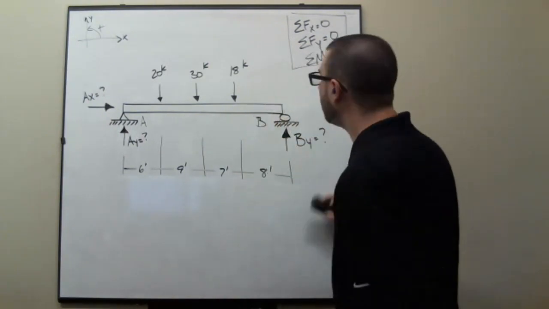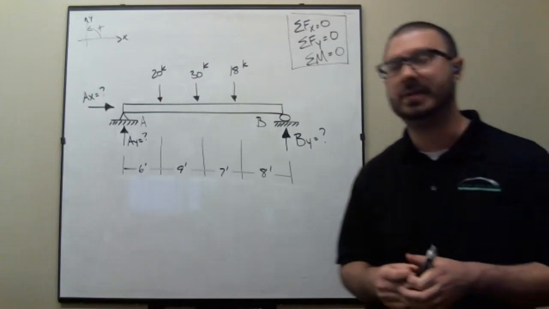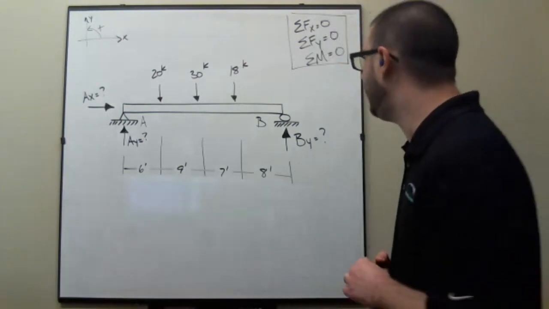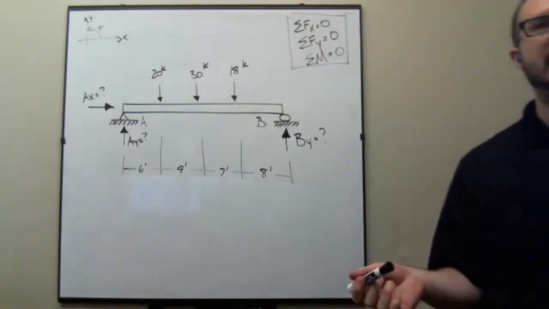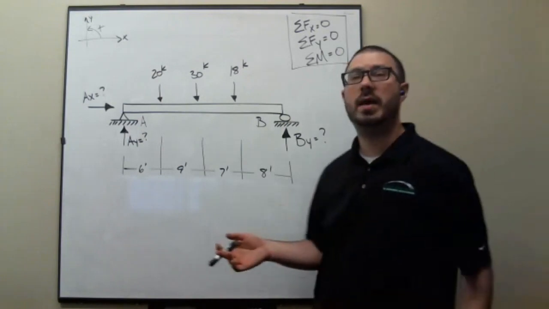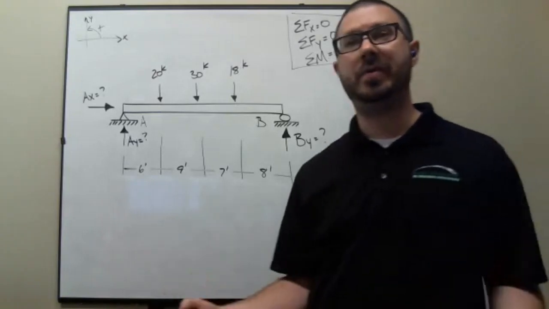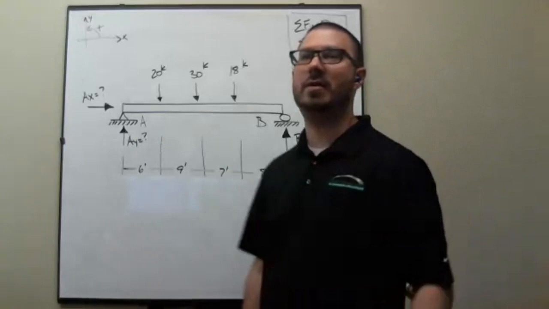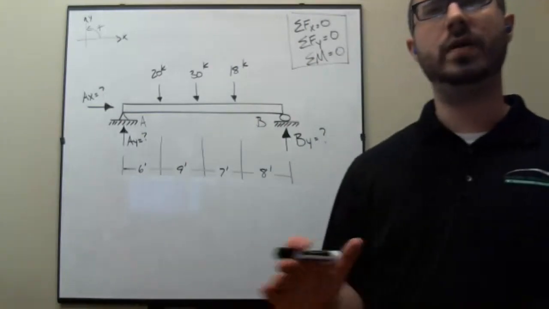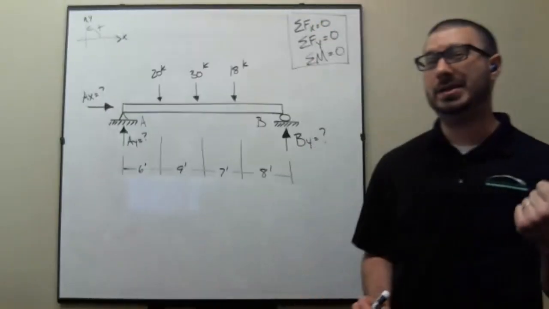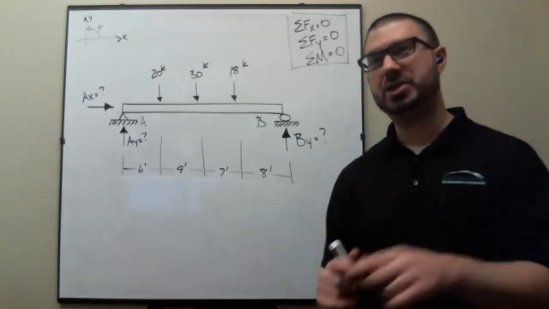Good deal. Okay. Now, I'm going to do some of this problem on the whiteboard, and then I'll do some of it on the notebook on the screen, because I really want to go through this and make sure that it's clear. Okay, so I have three equations, and I have three unknowns. Okay, so let's talk strategy. First thing, if I wanted, I could just start writing out every one of these one at a time. And then come up with the three equations, three unknowns, break out my matrix solver on the Casio, and I'd get the answer. But the nice thing about a lot of rigid body equilibrium problems is you can be a bit choosy and a bit strategic and creative in how you approach the problem. And let me show you how.